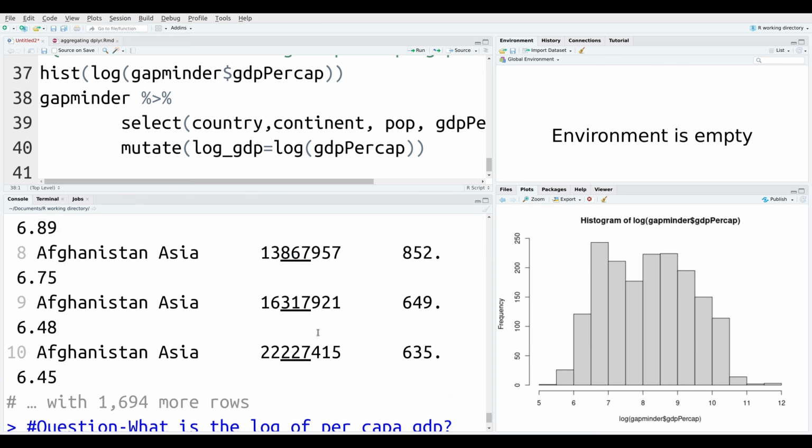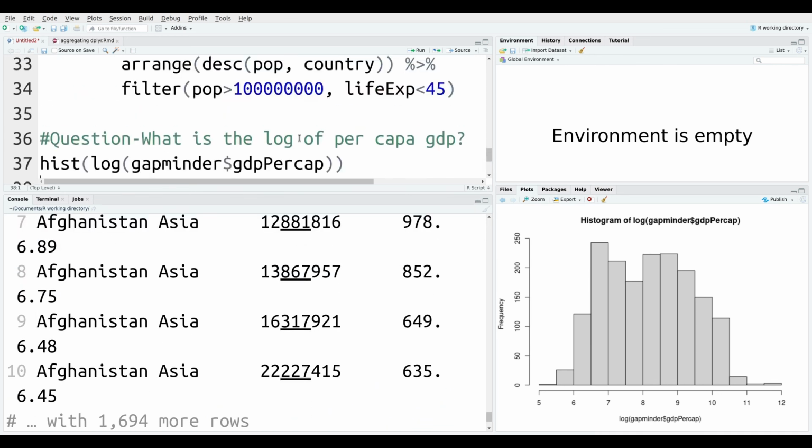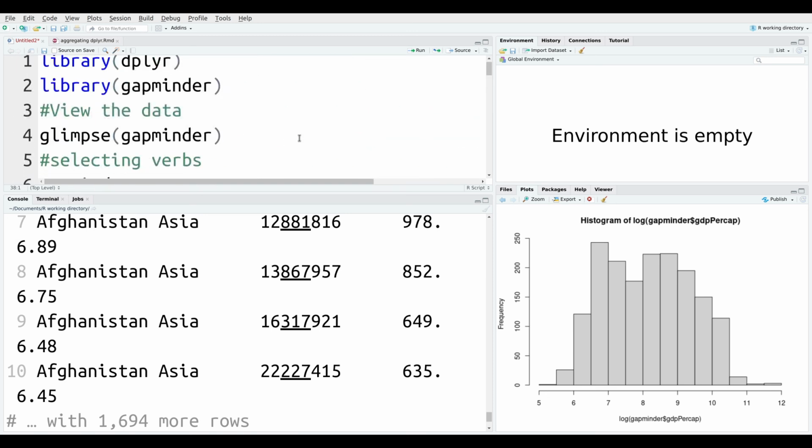So let me see if I can summarize what we did and conclude this video. In this video, we learned how to transform data using dplyr, a package that's readily available in R. And we used the Gapminder dataset to demonstrate how to select columns, how to mutate columns or variables when we want, how to arrange columns based on a value, how to filter, etc. And these tools are only as useful as your ability to determine how and when to use them, which means you must have a clear understanding of what it is you want to know.